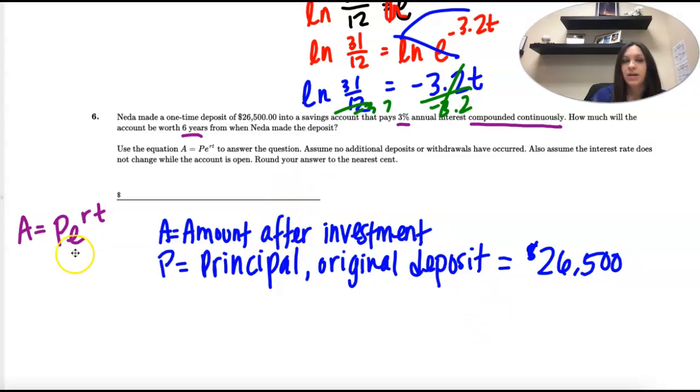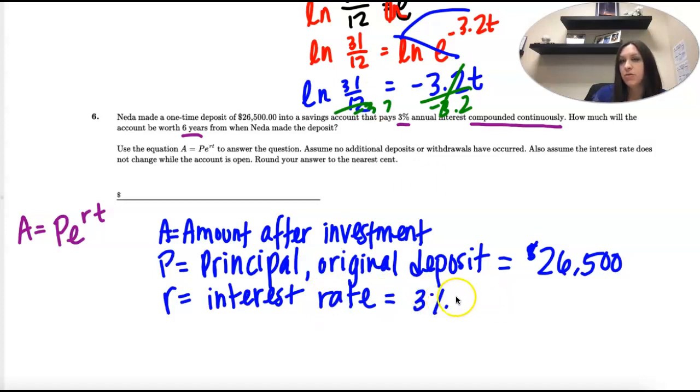Okay, and then E is just a number. We're going to put it in the equation. R is the interest rate, which is 3%, but when we put that in our formula, it has to be a decimal. We can't put a percent in our calculator. So to make 3% a decimal, we add a decimal. First off, here's where the decimal would be. It's 3.0. And we move it back twice. So see this empty spot? There's now a 0 there. So when we calculate 3% in our calculator, we do 0.03.